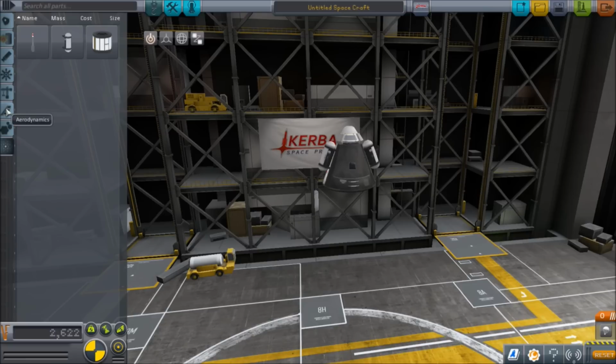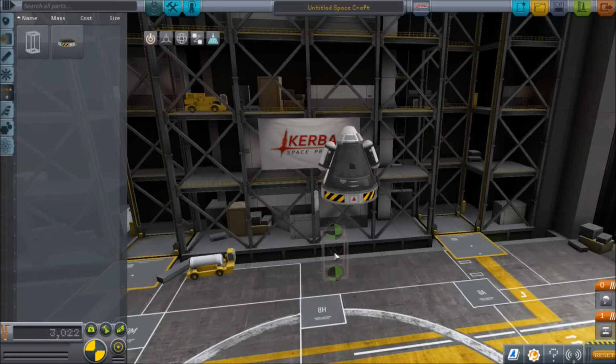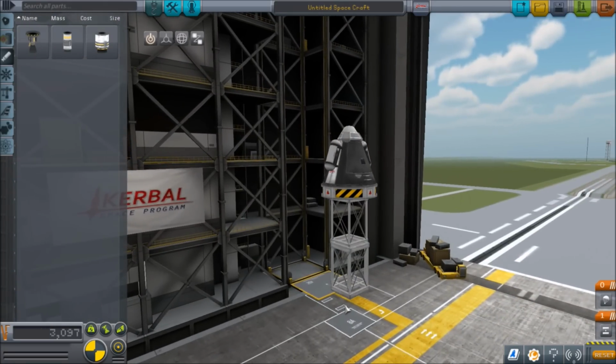And let's go to the structural elements and we'll grab a decoupler. Grab a girder segment. And let's put some larger boosters on. If I hold down the left bumper and hit A, I'll get another one of these. I didn't really want 2 of them, so we'll take that back and kill the symmetry. And repeat.